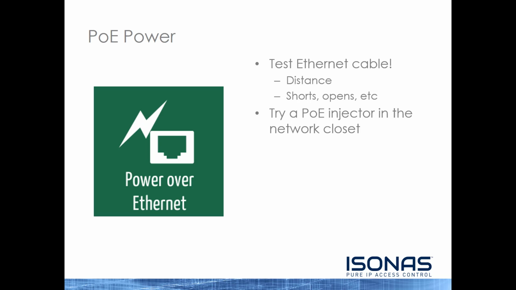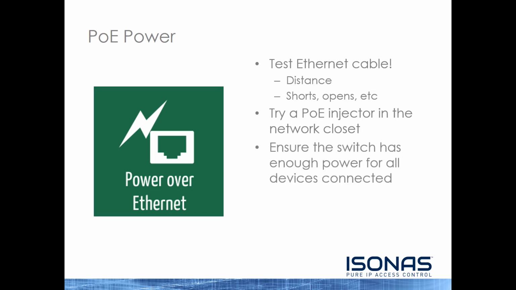You're told that PoE is turned on your switch port, you plug the device in, it doesn't work. You take the device off the wall, plug it right into the switch, it still doesn't work. Try powering up with a dumb PoE injector like a Power Design or something. If it powers up then, most likely you're not getting PoE from that switch. Probably just has a PoE shutdown on it. Ensure the switch has enough power for all devices connected. If it doesn't have enough power, it may just not give any more power out that switch port because it knows that it can't provide any more power.